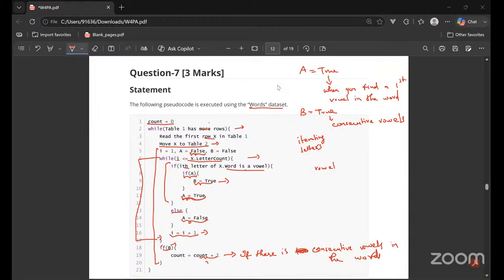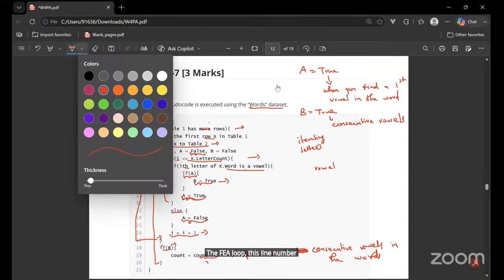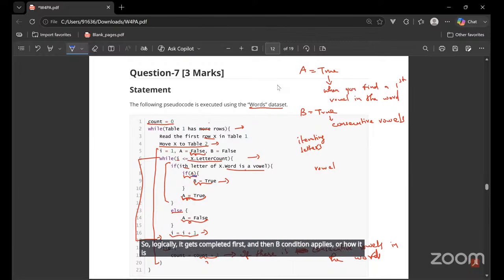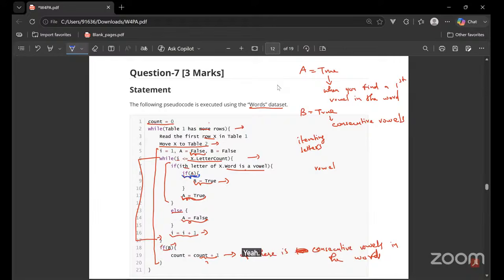This if A, line number 8, where we are saying first vowel in the word, right? Logically, it gets completed first and then the B condition applies, or how is it? If A is true, then only we go inside and make B equal to true. Initially, we are making it false.